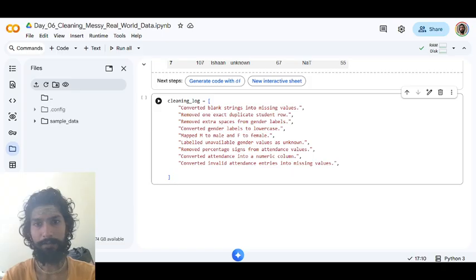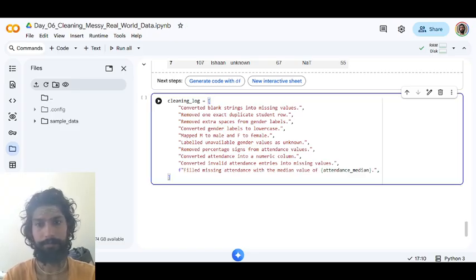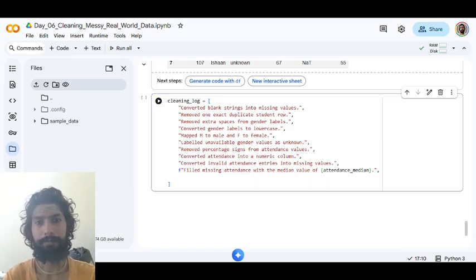Then we filled the missing attendance with the median. Then we converted exam dates into a consistent date time format.